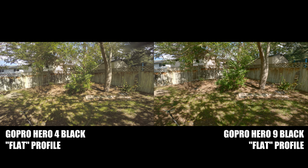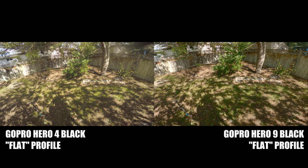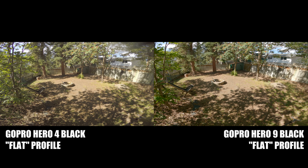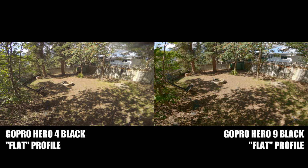Another thing from my perspective is the flat color picture profile in the camera is not all that flat, especially not compared to a camera like the Hero 4 Black. When you set the camera to a flat picture profile, you're not looking for the super punchy, contrasty look. You don't want all the crazy saturated colors. You want it kind of flat, like how this camera is set right now, this Canon. I have a custom profile on there. And that's what I'm looking for from a flat profile.